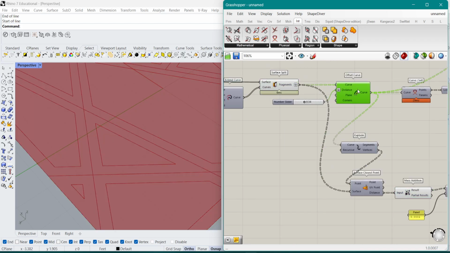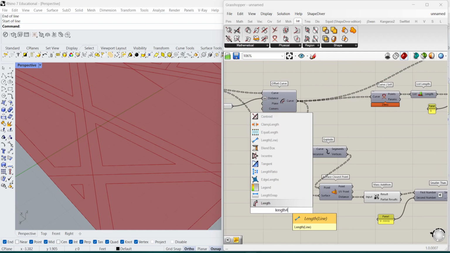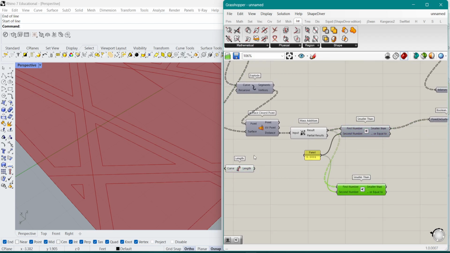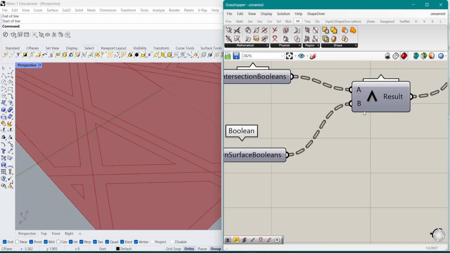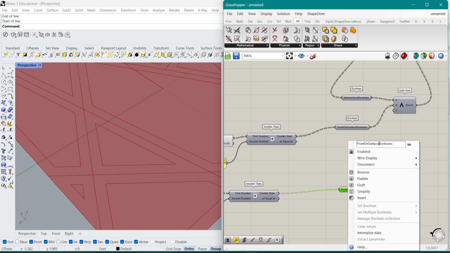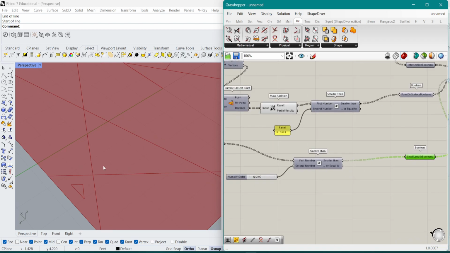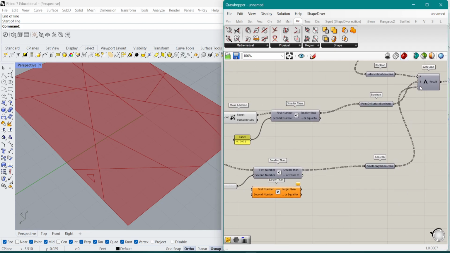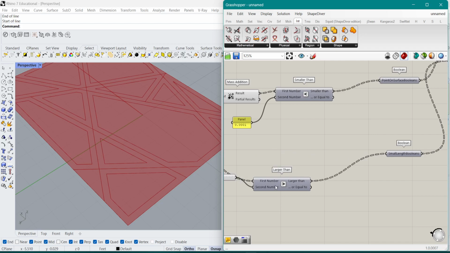So we're going to use the same thing again. We have the curve that is offset here, and we are going to use just the curve length command here, and then we take a look if the length is smaller than, let's say, for example, between 1 and 10 or something, and we use it as another thing. So we can zoom in here and click plus, and then we're going to use small length boolean, and we use it as the last thing. Oh, and now you see it just put the things that are smaller than this. So we can turn it around by using the invert thing here, but I think it might be better to just use a larger than command, because it is cleaner, let's say, to have it as a main thing here.